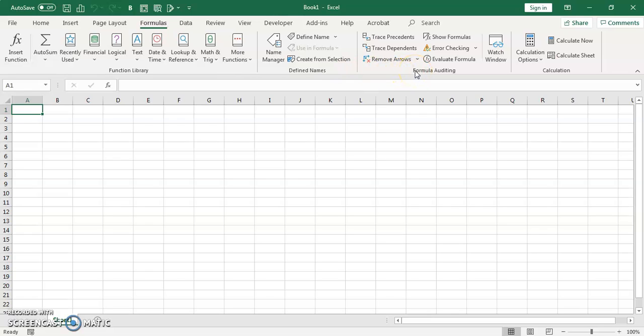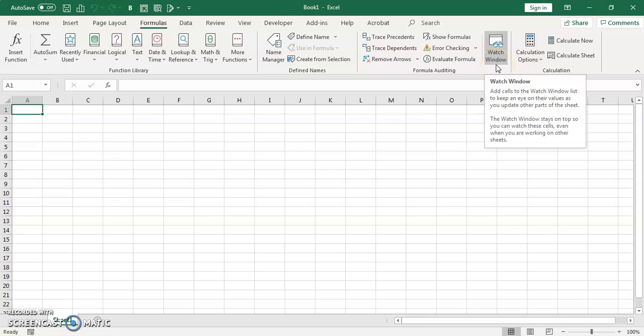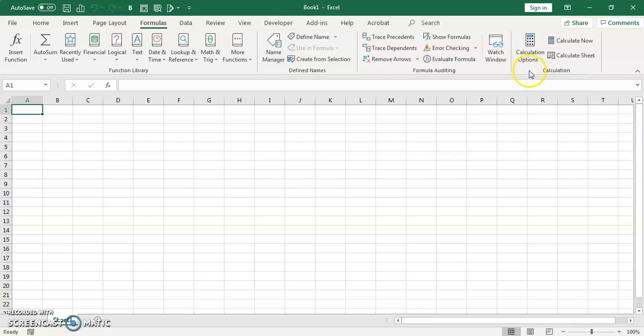Formula auditing is where I will come along to check, kind of trace what might be causing a mistake on my worksheet. I can also use it to show all the formulas or functions on a worksheet using the Show Formulas command. It's a pretty nifty little button. A watch window is a way I can create a window which will constantly and consistently show me a group of data, even though I may be scrolling up and down the sheet. Calculation options, again, as it says, choose to calculate formulas automatically or manually. In our case, we'll be using formulas and functions to calculate things automatically.